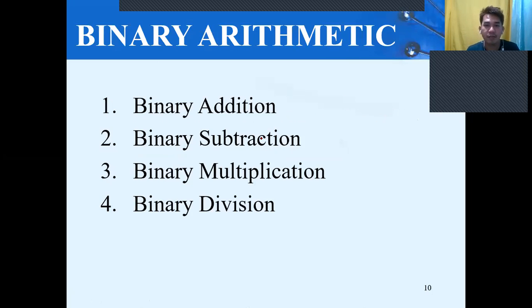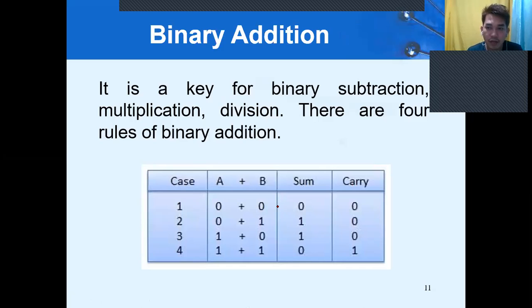Okay, next we have the binary arithmetic. So we will be discussing the addition, subtraction, multiplication, and division of binary number systems. First, we have addition. So it is a key for binary subtraction, multiplication, division. There are 4 rules of binary addition. So you have to understand this kasi magagamit natin ang mga rules na ito with the other arithmetic operations.